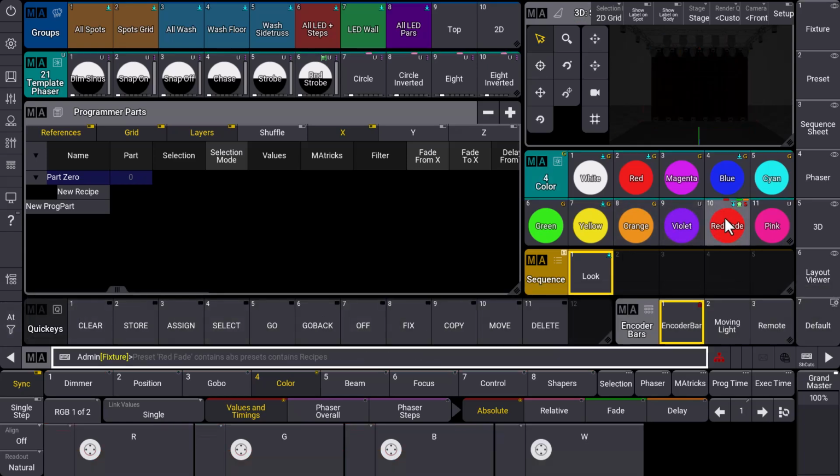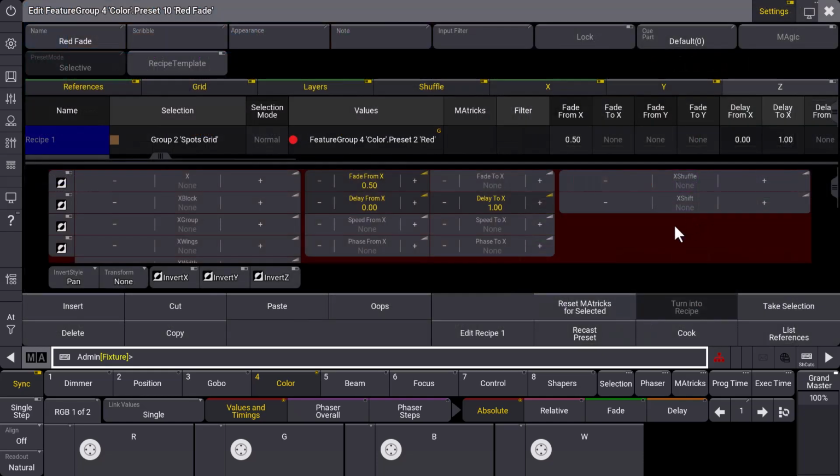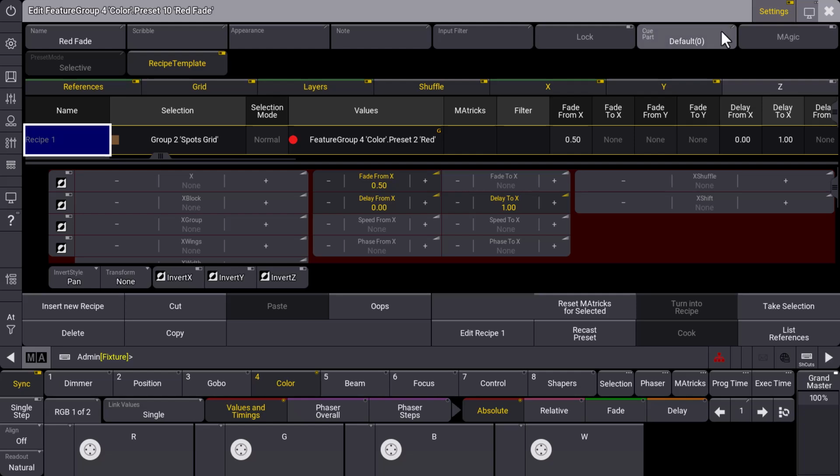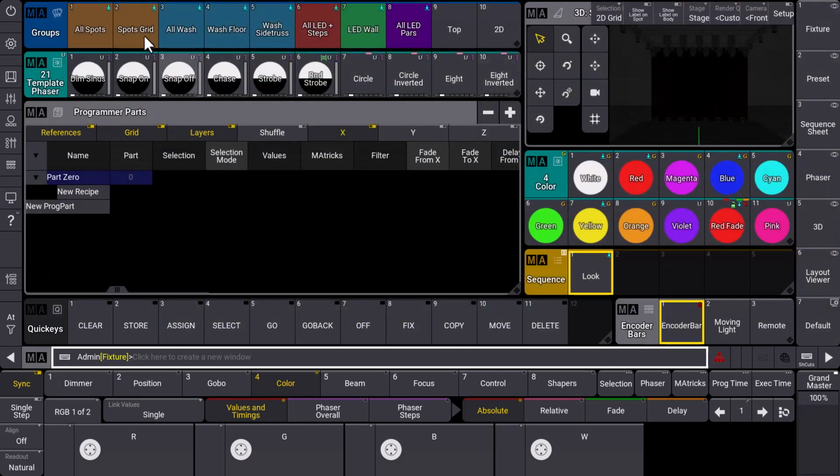What we can do now is to go to the edit settings and we select a new button we can see over there, which is called Recipe Template. When we activate this and we close this, we select the preset directly. You can first of all see that we have a new symbol here, which is a pot with an open lid. So this means we will use the recipe and bring it to the programmer directly.